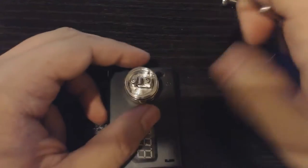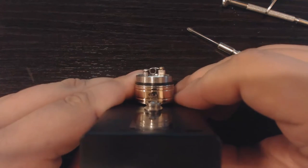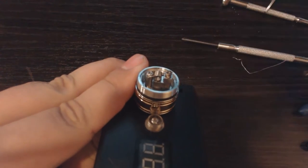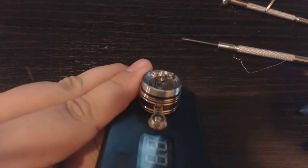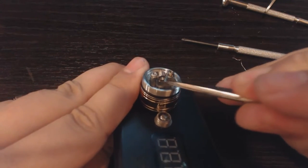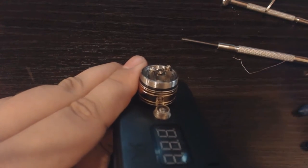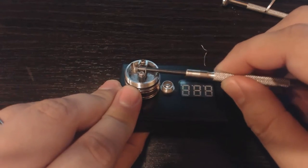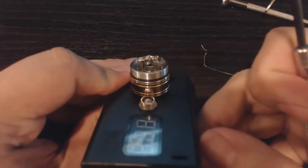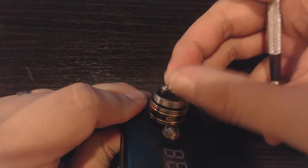Okay, now, exactly what I was saying earlier, right? If we turn the coil this way, the coil should not be touching the base, all right? Let me get a little tool over here so that you can see that the coil over here should not be touching the base down here. If it does, it's going to create a short, right? So you could go ahead and put your screwdriver over here and give it a little bit of a lift or something like that so that it's nice and lifted over here, okay?